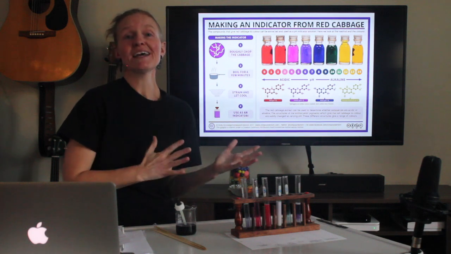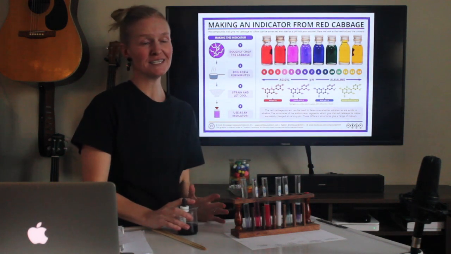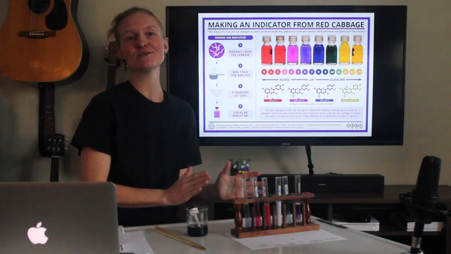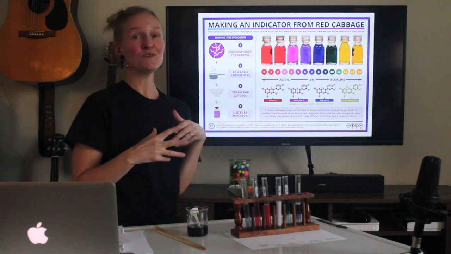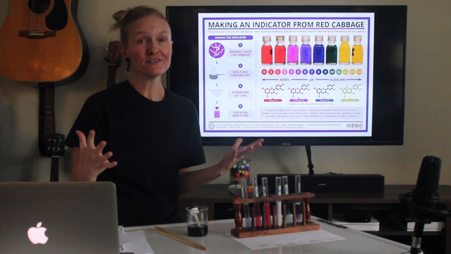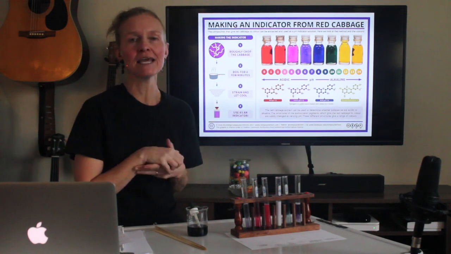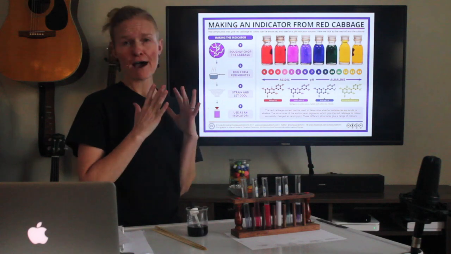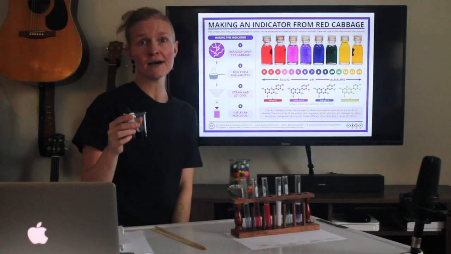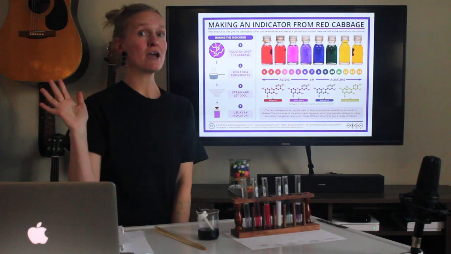So you're gonna try this experiment at home. It's actually really fun because you get to make your own indicator and then you get to test out your own compounds. And I would say, try whatever different things you have in your home. There are so many different solutions you can make, and so many different beverages you can test out. And just have fun with this. It doesn't take a lot of purple cabbage to make a lot of indicator, so you could try all different kinds.